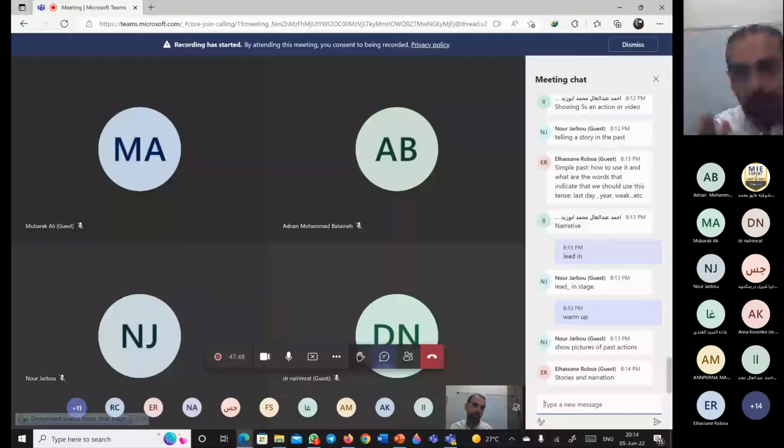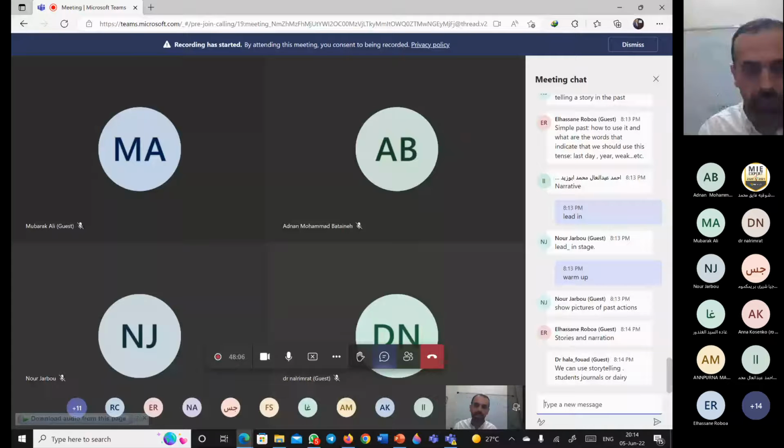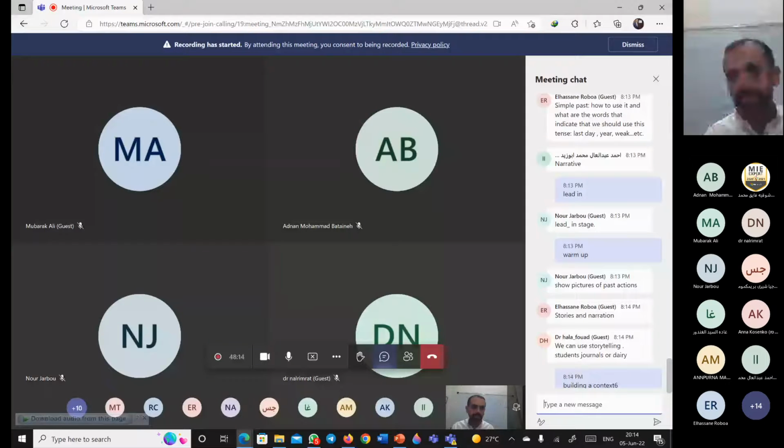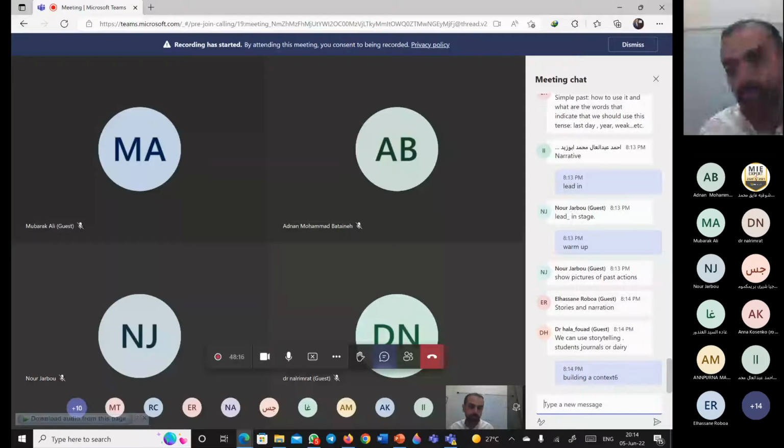But at this stage, my students are not going to be told they are going to discuss or learn simple past or such a terminology. There is no need to tell them. As you have mentioned, you're just building a context. Exactly. By simply showing the picture, I'm trying to build up a context to help my students go through the context to start teaching.